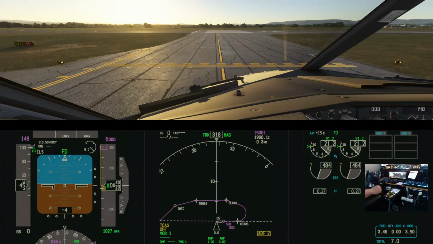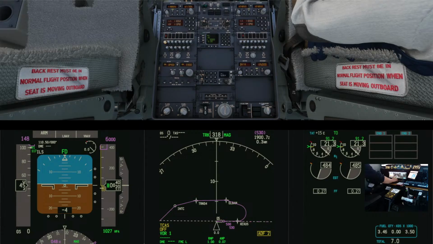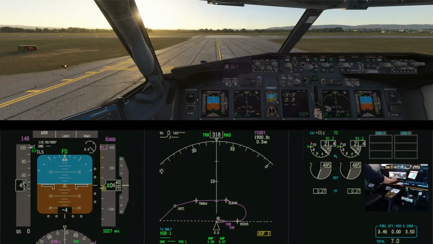So the parking brake is set, auto throttle is armed, center fuel pumps are on, anti-ice not required, cabin lights are on, flight instruments are checked, brake temperatures are good, nav equipment is checked, landing lights are on, runway turn-off lights are on, taxi lights are off, position lights are strobe and steady, transponder is on, and we'll start the clock.